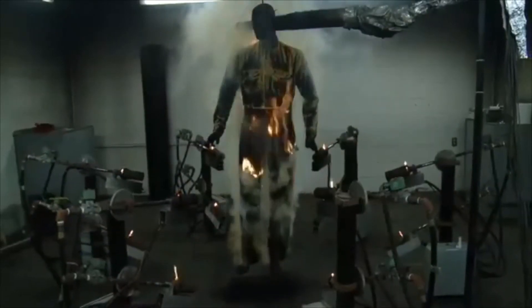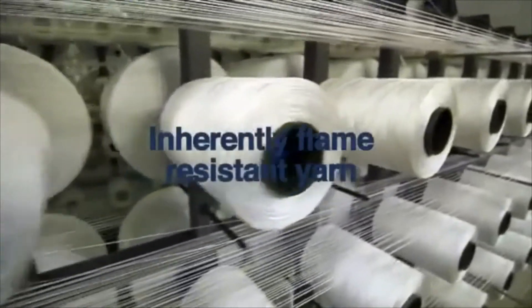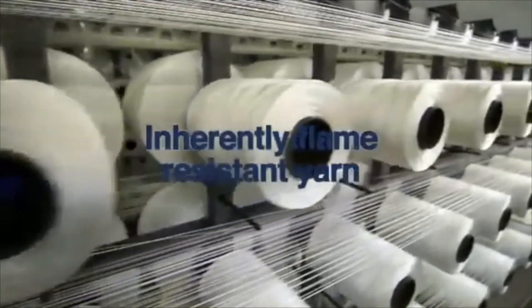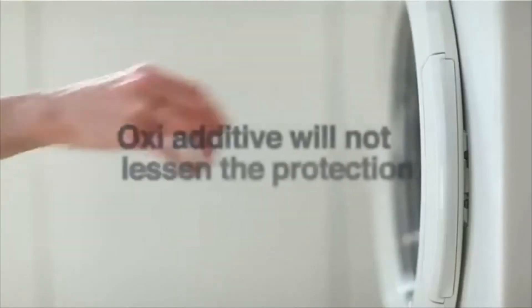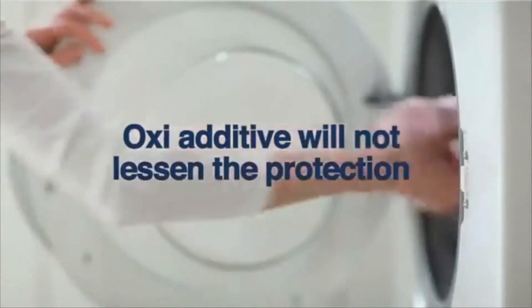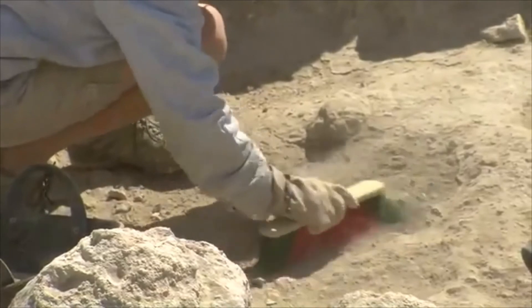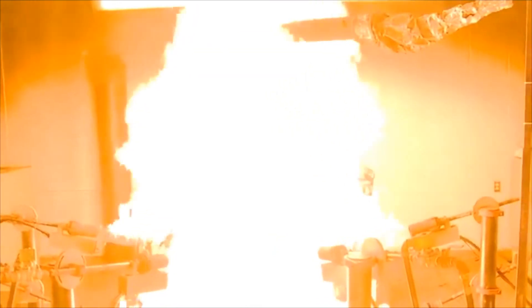Tencada TekaSafe Plus uses a proprietary blend of fibers to create an inherently flame resistant yarn. No harsh or toxic chemicals need to be added. The FR yarn becomes TekaSafe Plus flame resistant fabric, which then becomes the flame resistant garments available today. Tencada calls this inherently flame resistant, meaning the protection will never wash away or wear out. Wash it with oxy additives and there's no worry of ever losing the protection. If TekaSafe Plus fabric were found in an archaeological dig a hundred years from now, it would still be flame resistant. As you watch the video of the TekaSafe Plus shirt after the four seconds ends, the garment simply puffs out and the fire dies immediately.